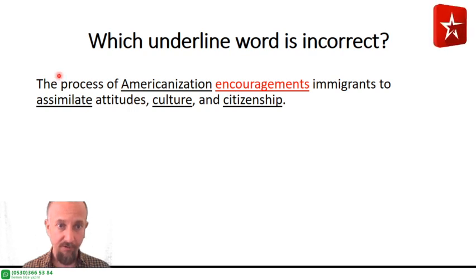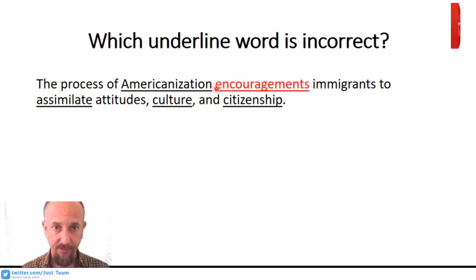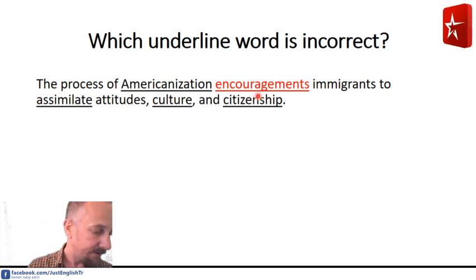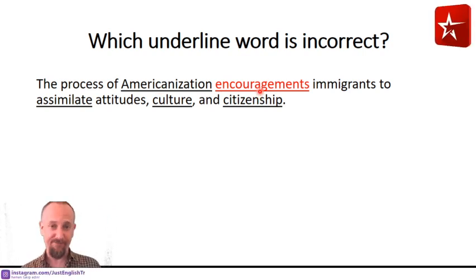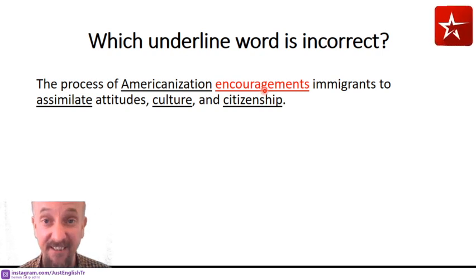The process of, well, we know that this is a noun form. We have American, not American, American. Then we have eyes, which is the verb form. And if we want to make this eyes a noun form, we use shun. So we have Americanization, the process of making something American. It is very difficult. I know it's very difficult. I told you, Miss Barron, it's going to get difficult.